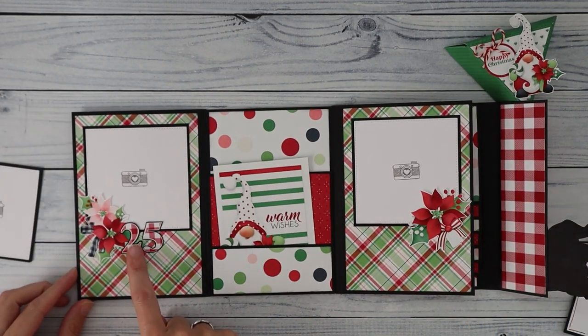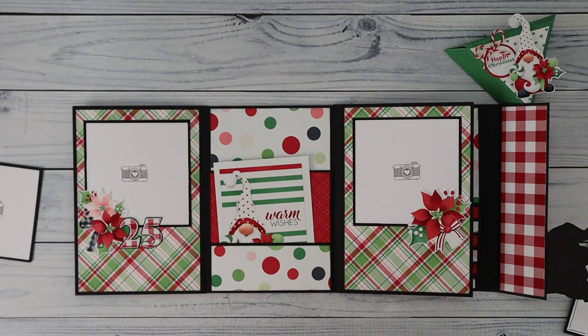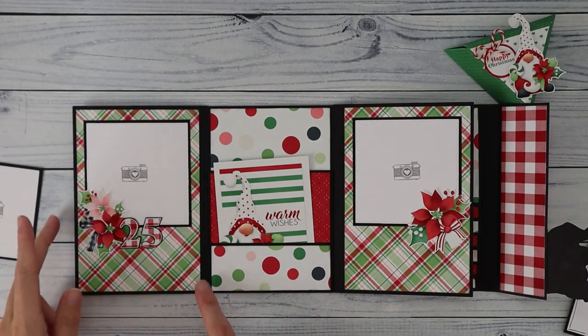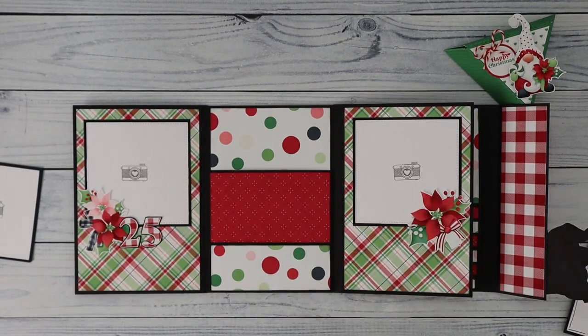And what I did here is, when you buy the bundle, you also get the alpha. I don't know how to pronounce it, but it has all the letters and the numbers in it. And they used a really cute check pattern here on the numbers. So I've printed out the number 2 and the 5 to make the 25 and decorate that photo a little bit more. And then in the middle we have a stack pocket.